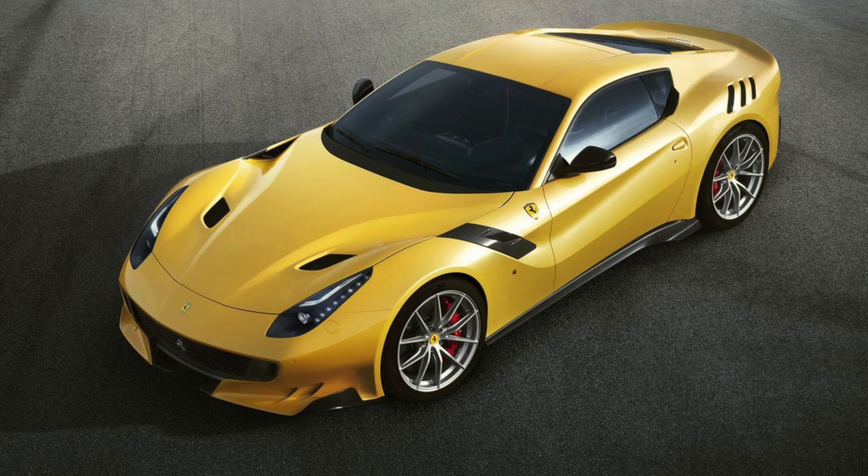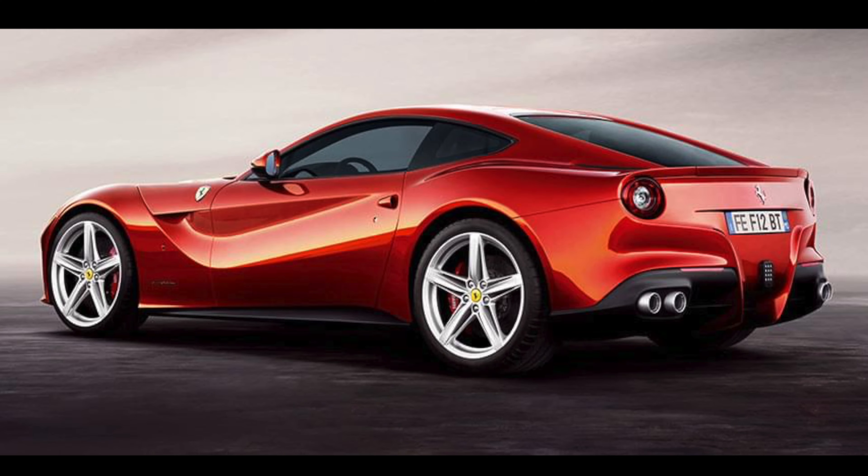There are a lot of great looking Ferraris from certain angles, but as soon as you change the angle on them, it looks a little overdone or maybe not done enough. This thing is perfect, in my opinion, and the most beautiful modern Ferrari. Also, the F12 TDF — as cool as it is — takes it too far and ruins the beauty of it. I believe the standard F12 will be the most beautiful one.